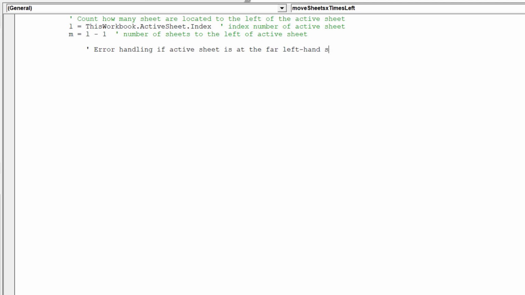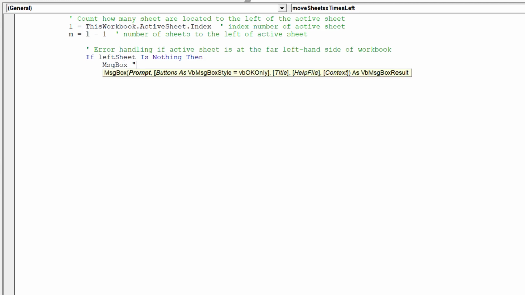To improve the robustness of the macro, we will insert a number of error handlers that will prevent runtime errors. The first error handler will make the macro stop if the active sheet is located at the far left-hand side of the workbook.